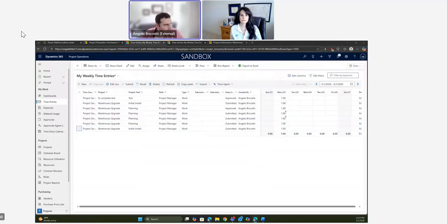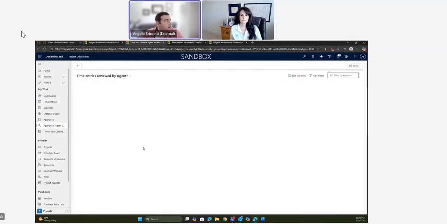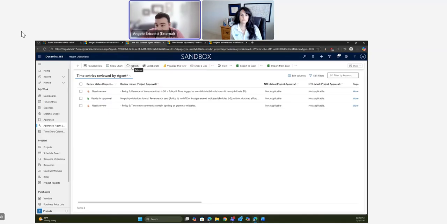And we'll run our trigger flow again. And what we'll end up seeing is that the one with a submission of 99 will be marked as needs review, and the one with a value of 100 for the threshold value will be marked as ready for approval. But again, that's a completely custom field that I added to my environment that is not out of the box.